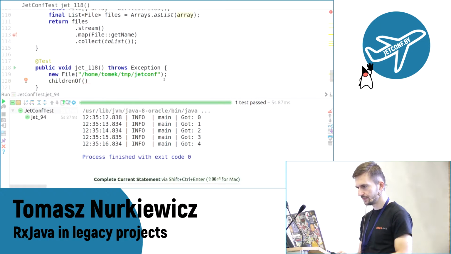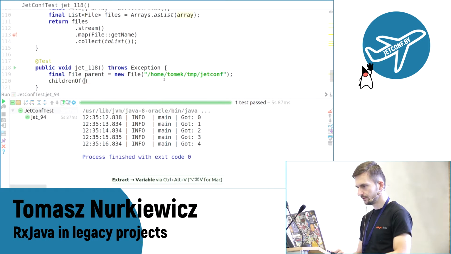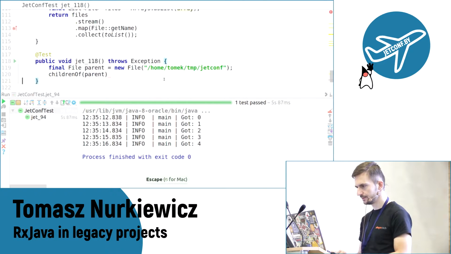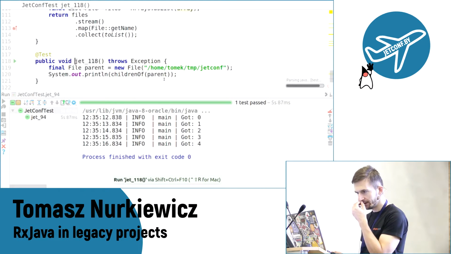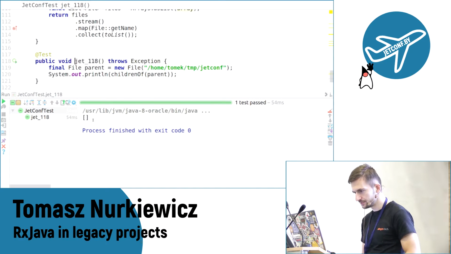I hope I have it. All right, and let's just print the list of the contents of this directory. We're going to get a null pointer exception if the file does not exist, but it exists, and it returned me an empty list.